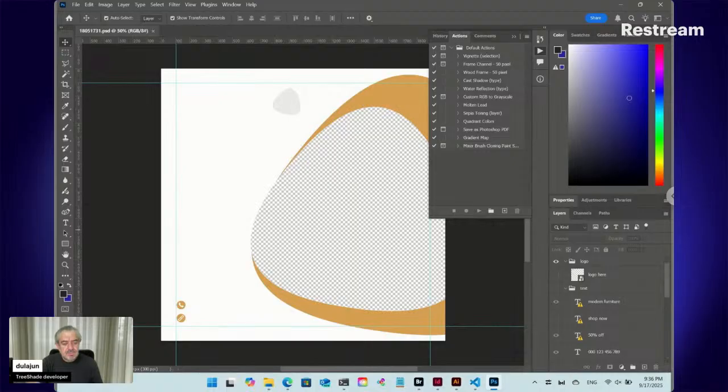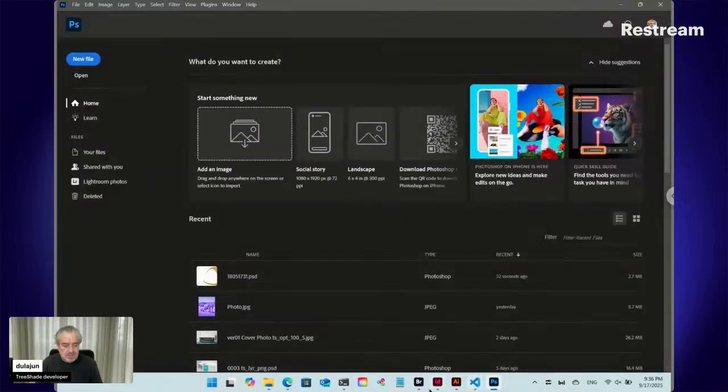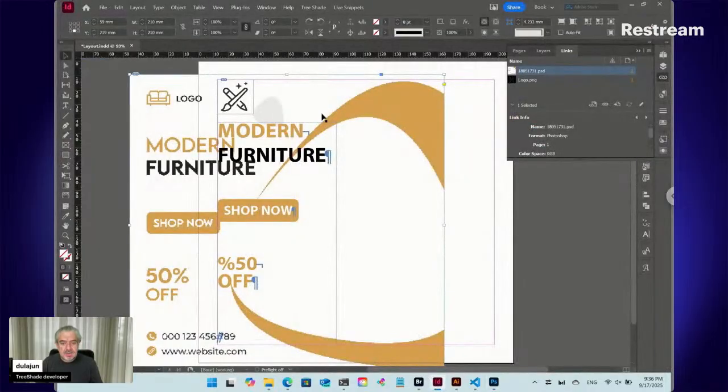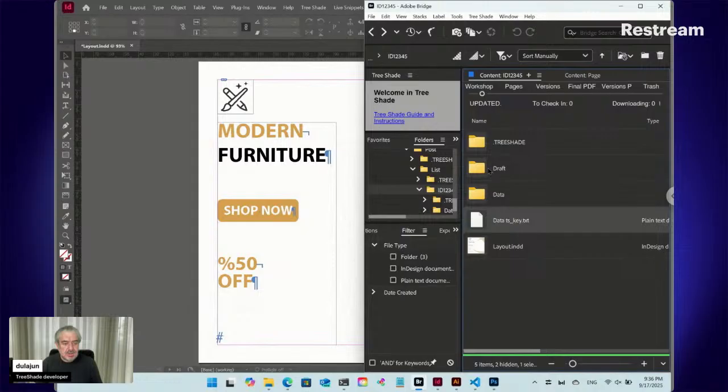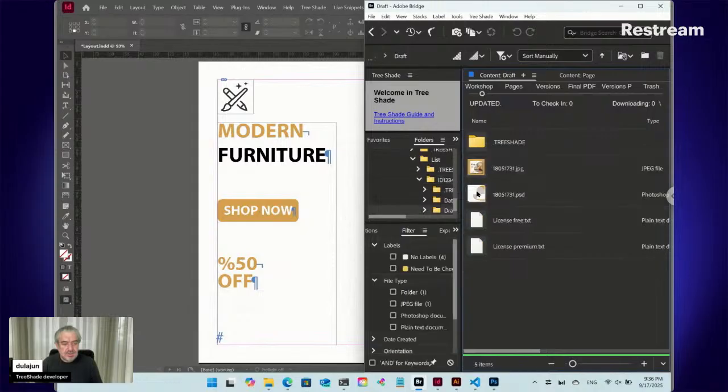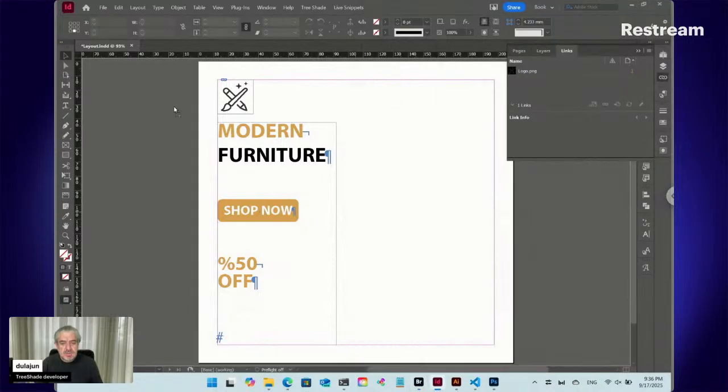Now, do you know, I think to place the file again, let's delete, and from draft drag and drop the Photoshop file.